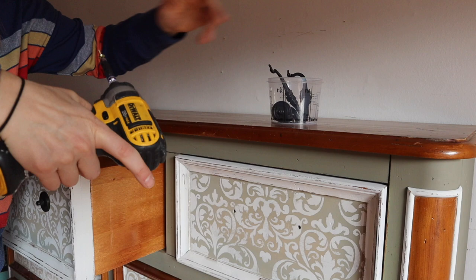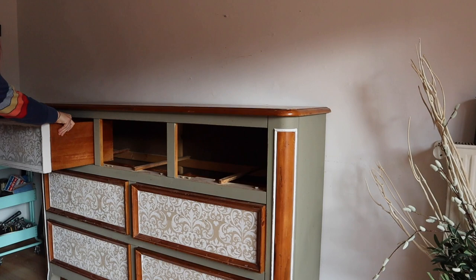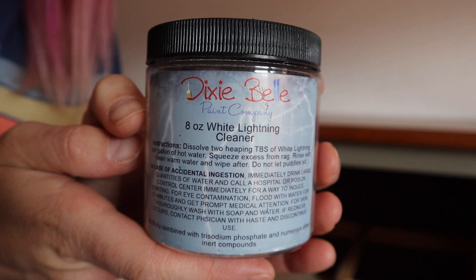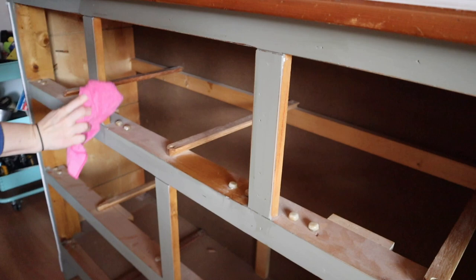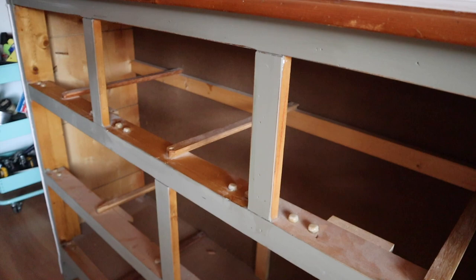And if the paint job is decent, then you can do a scuff sand and usually paint over that. But if it is really awful, there's no way around it. You're probably going to have to strip it. So I would say that if you are just beginning to paint furniture, I would stick to things that were not painted first, especially that you didn't paint, because you never know what you're painting over. But because I know what I'm painting over, and this is Dixie Belle that I painted with before, I know that I can clean it and I can just go right over that pre-existing finish. So that's what I did for this piece.